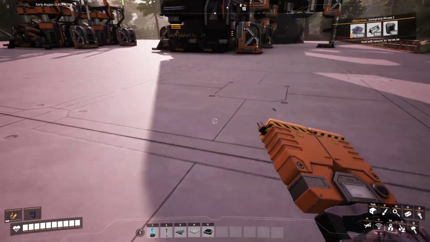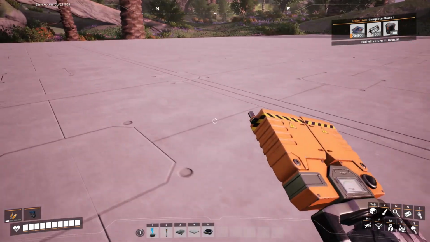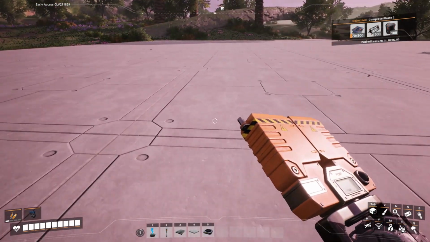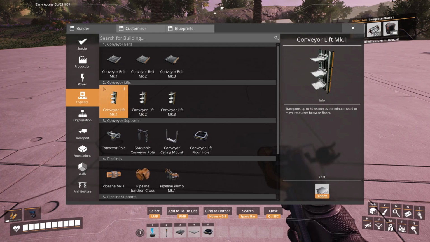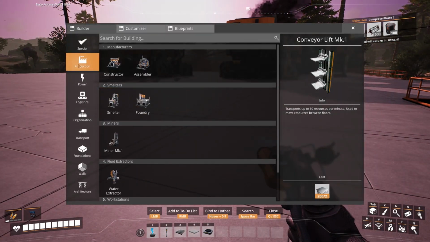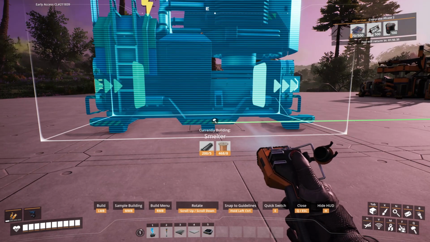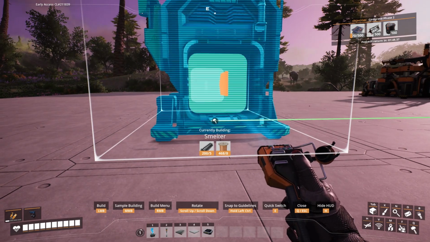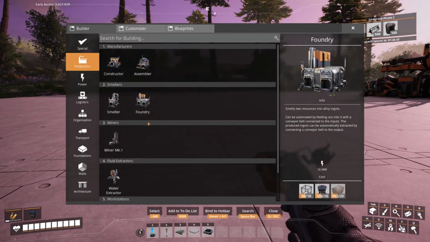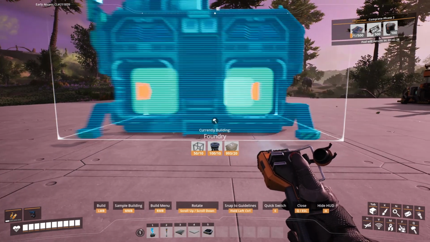Here, I'm gonna give myself a lot of space. So let's say here, some kind of a passage, maybe around here. We can start around here. So what are we gonna need here? We're gonna need smelters, I believe. So we're gonna need 2 smelters and a foundry. Okay, let's go with the foundry because it's more complicated. So foundry first.